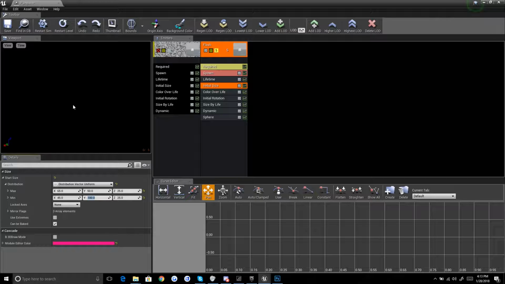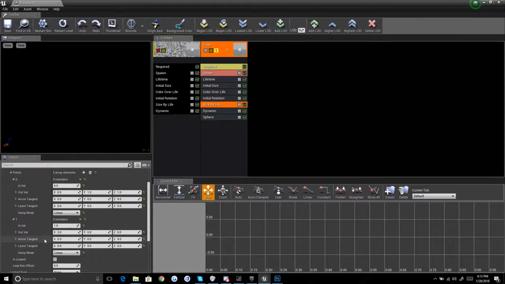But actually, no, they should be much higher than the x. So our low is going to be 75, and our high is going to be 175. It's not perfect, but we're going to make it work.